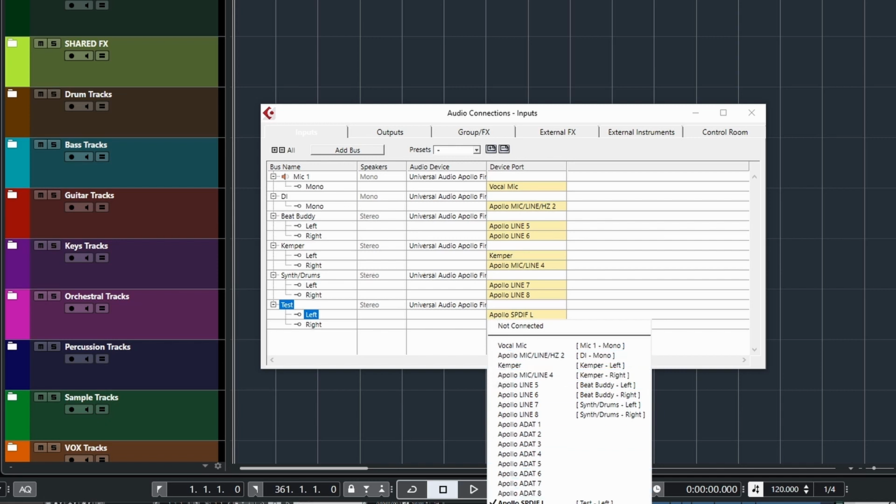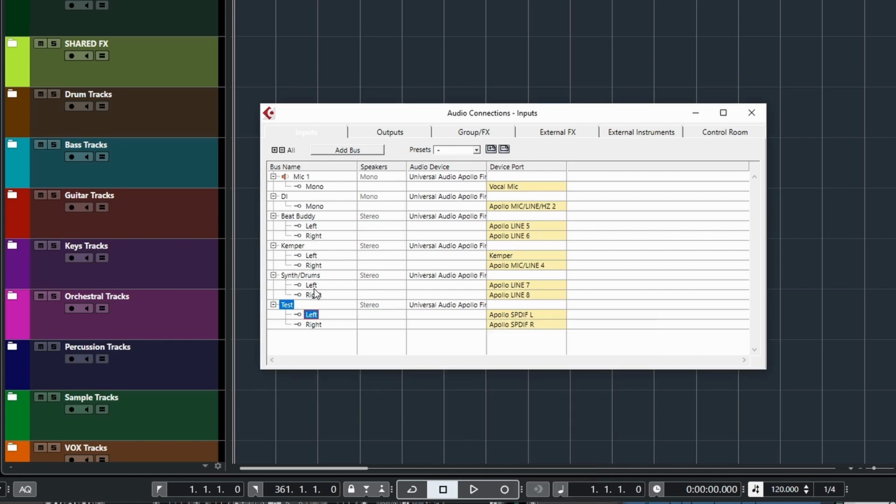So these are all the inputs that we had before. So you know how I said that if you don't want to see this giant list and you never use certain ports, you can hide them, make them not visible, so they just won't appear. And then you can pick which one you want. Now it's automatically picked these two because I've already got most of them set up. So in my case here, I have mic 1, it's set up as a mono track, and it's set for the audio interface, and I set it to that very first port.